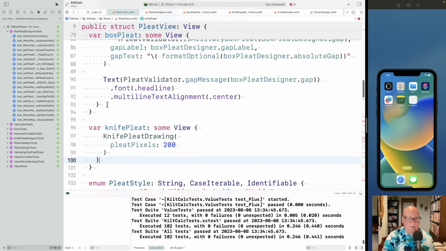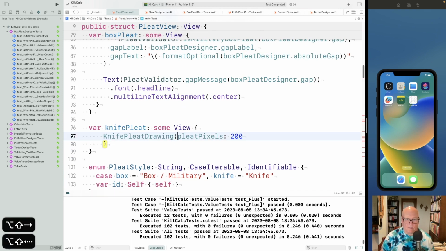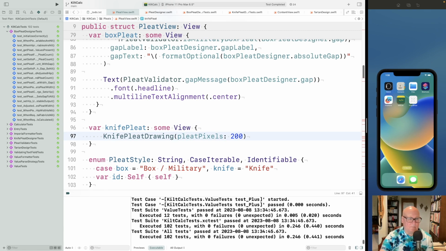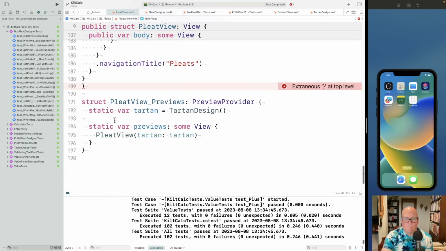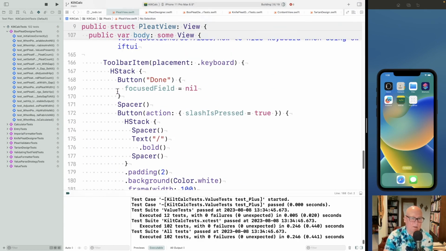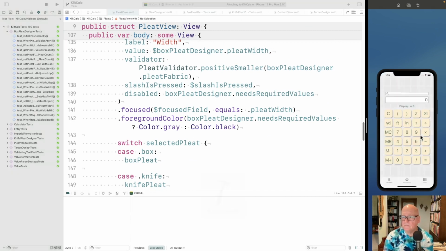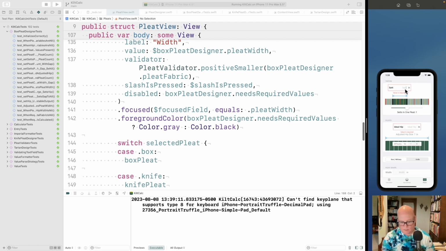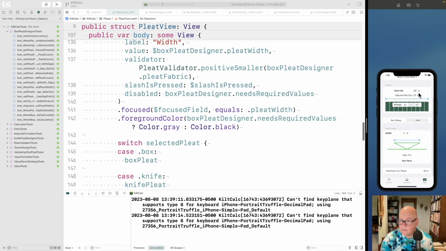Oh, I've messed something up. And run. Okay, set of 6, hip of 20. 2, knife.